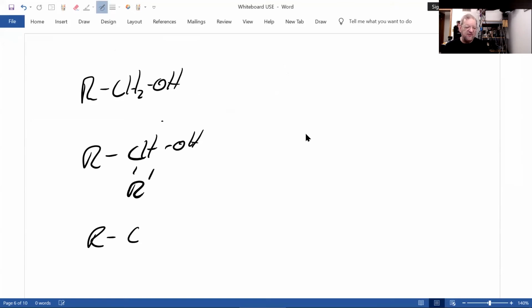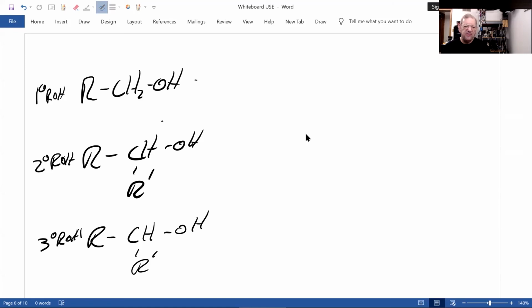And if we're in the lab, actually, we call it the dry lab. Before we go into the actual lab, I'd be writing this on the whiteboard in the lab. And here, this is a primary alcohol. This is a secondary alcohol. This is a tertiary alcohol. And what we're going to be using is, I think this is the right structure for sodium dichromate. I sometimes write it wrong.